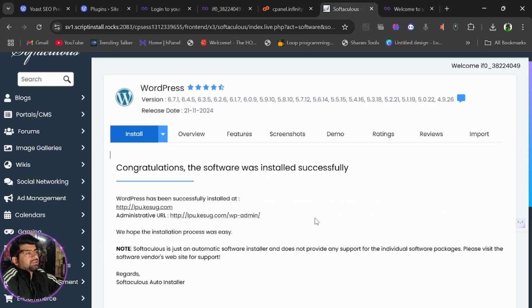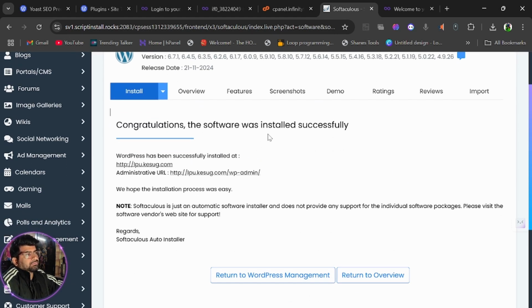Yes, now we can see that the software was installed successfully, and it's providing two URLs. The first is the official website URL, and the second is for logging in to the admin panel of WordPress. We have to copy them, and you can save them in your Notepad or WordPad, anywhere they can be used further.